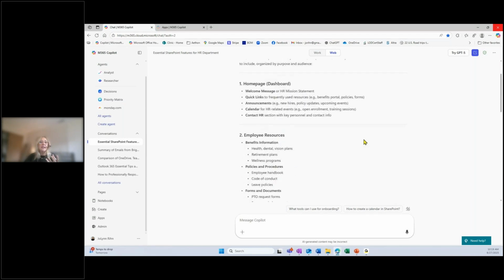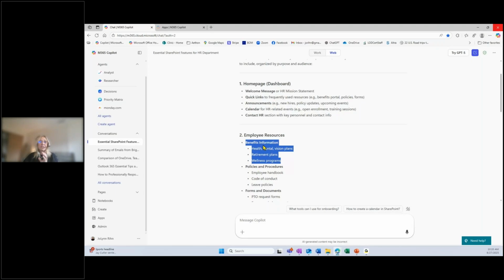How do we get started with this new site? What should be included? Well, Copilot's going to be there to help you create the pages and create the content once you're in there. But you need to have these ideas. So I could have this benefits information and put that into Copilot once I'm in the site and say, create a page for benefit information and include these details. I could copy and paste this from my document so that when I'm in SharePoint, I just paste this into Copilot and it will help us generate that.